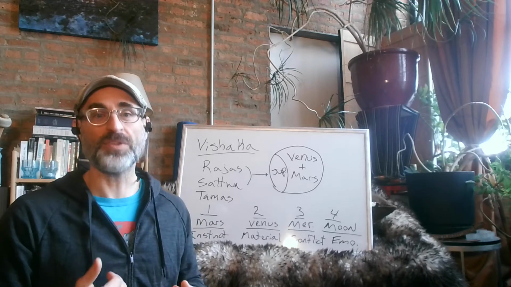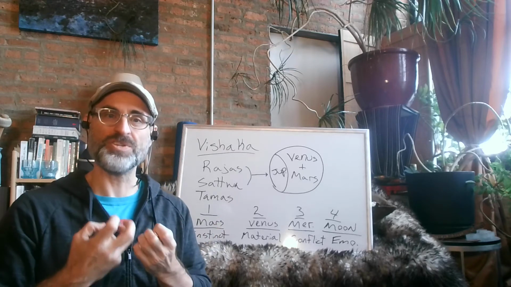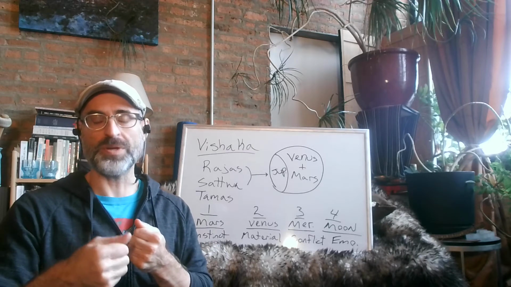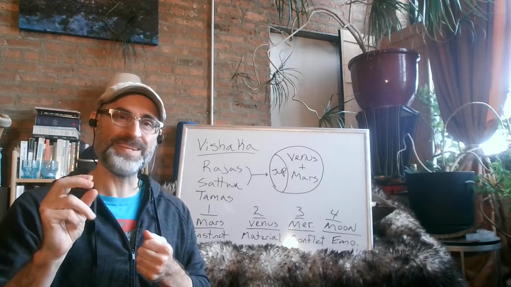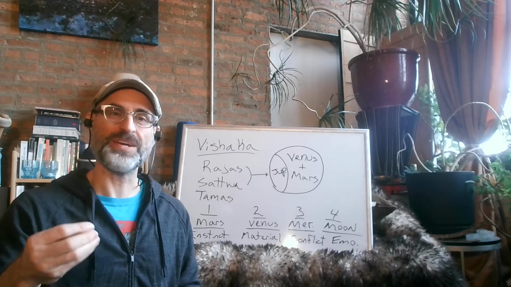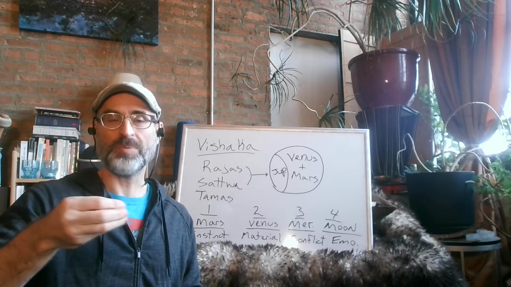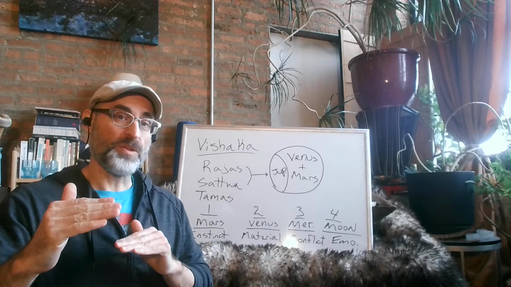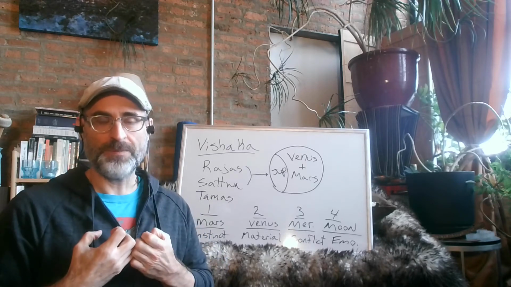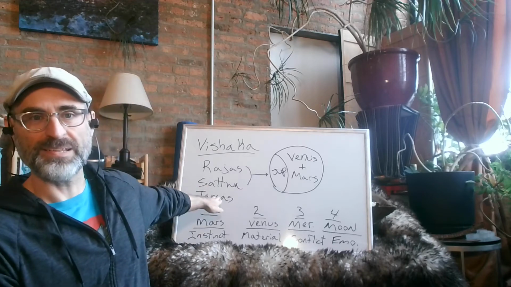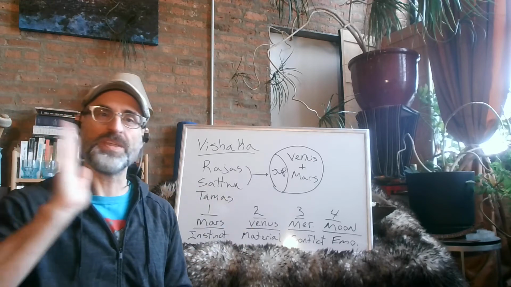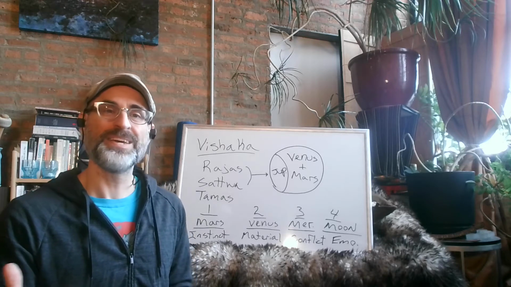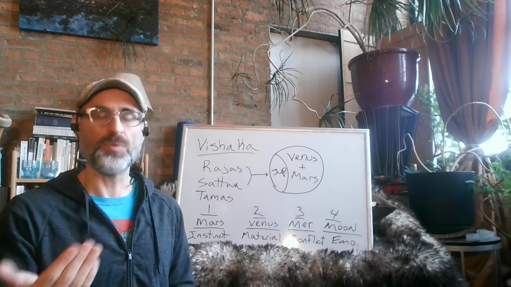Well, first off, we have to look at the gunas. We have to look at the fundamental energies that underlie this nakshatra. Because when we look at the gunas, we get to learn about the planetary energy, the particular planet that dominates Vishakha, and also we learn about its deep nature. So on its most basic level, Vishakha, like all the nakshatras in the second third of the zodiac, is tamasic at its base. Now, what is tamasic?